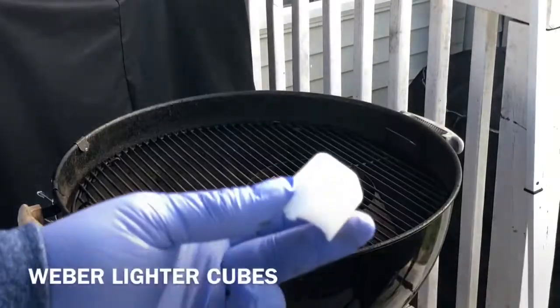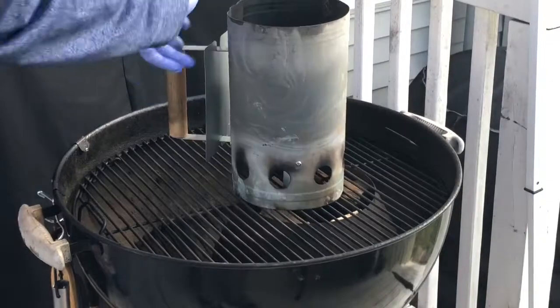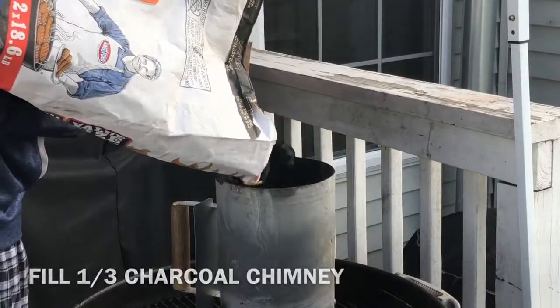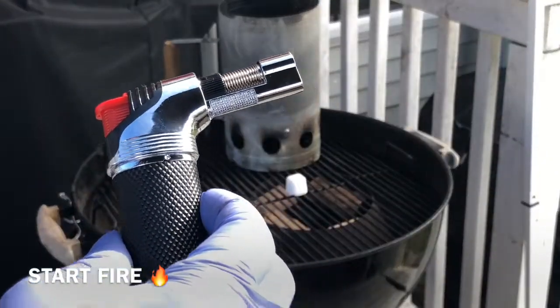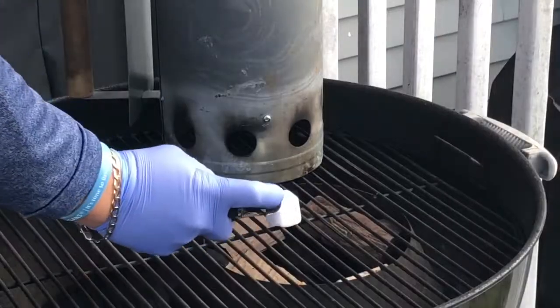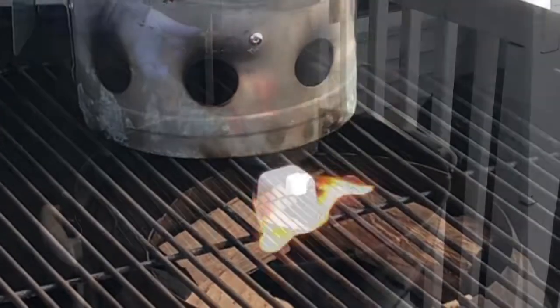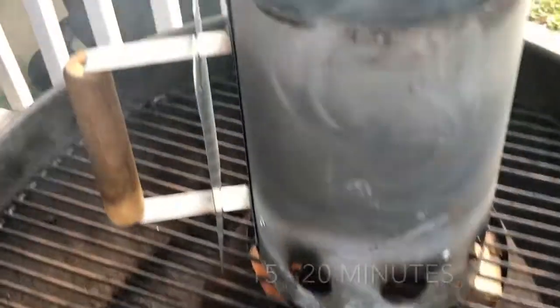Let's put our grate back. As always, I like to use Weber's lighter cube — this is the simplest way of starting up my charcoal chimney. I'm filling it about one third of the way because I don't need a whole lot of charcoal for the barbecue vortex. I'm using a mini torch to light it up — it lit really fast, there's no chemicals, it's just wax. I allow the charcoal to char over, which takes about 15 to 20 minutes depending on the weather.